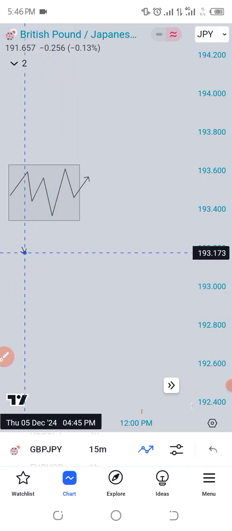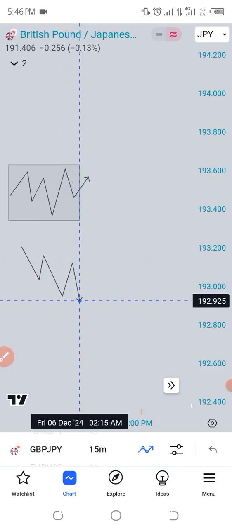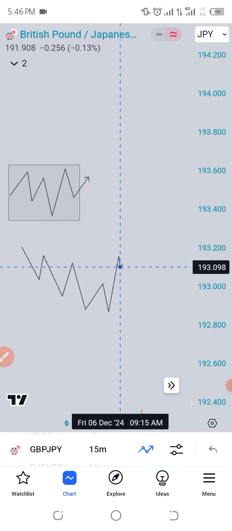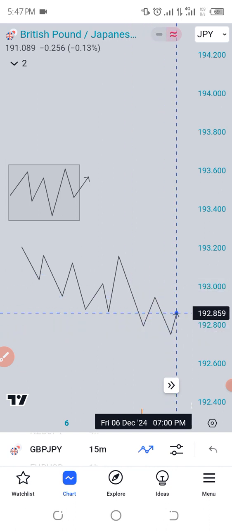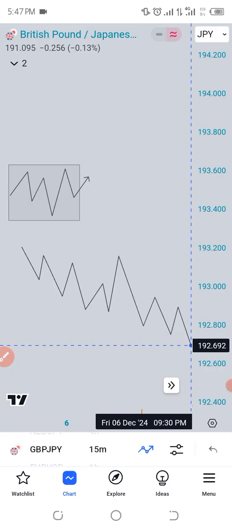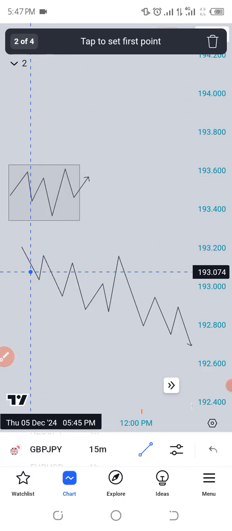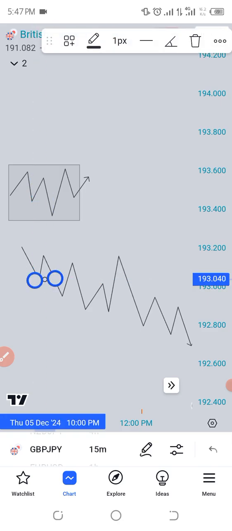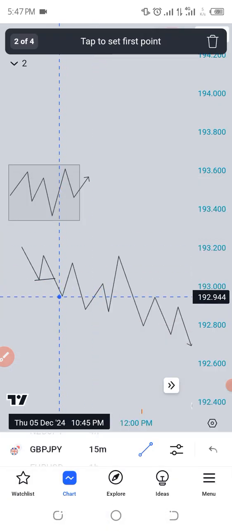I want to see that on my H4 time frame, the market is doing something like this. Are you seeing this movement? The market can even do something like this and come back again. I don't have any issues with that, but you want to see the market breaking market structure to the downside. Are you seeing the way? Let me label it so that you guys can see. Can you see the way the lows were being taken out? That is what you want to see in your H4 time frame.